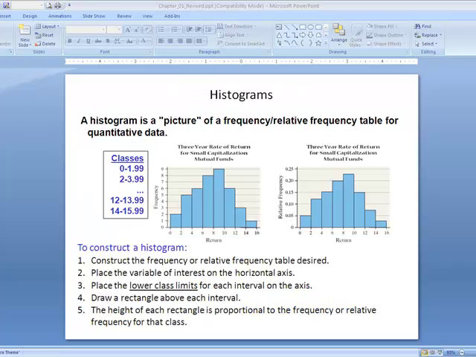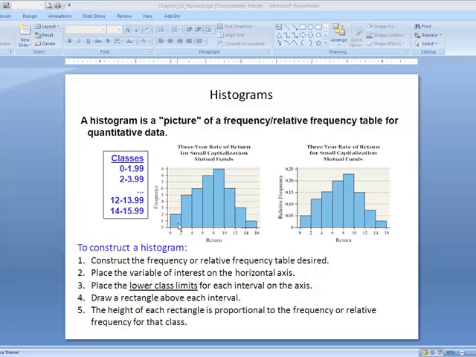So let's take a look at some continuous data. This particular data goes from 0 to 2, but not including 2. When we look at the classes, there is 2 to 4, not including 4, 12 to 14, not including 14, and 14 to 16, but not including 16. What you see here is that we have these in units, and this first class contains all the data between 0 and 2, but not including 2. So 1.99 or 1.99999 would be in this first class. But as soon as I hit 2, I'm into the next class.